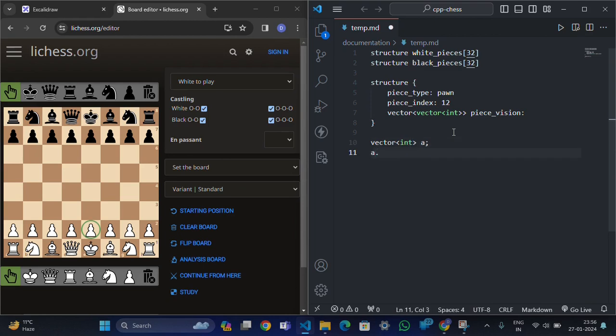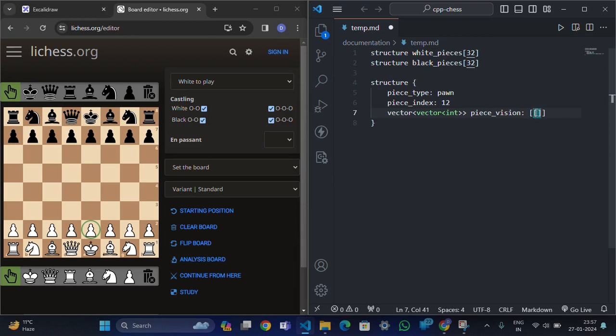I'm going to write int, and to expand it, I'm going to write a dot push_back, and write 1, 2, whatever. So it doesn't have a constant size, it's a variable size. And we don't know how many squares a piece can see.